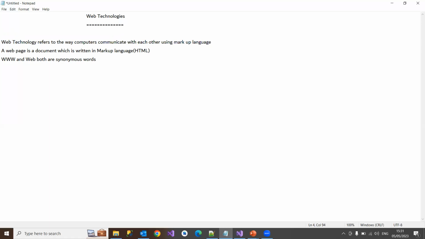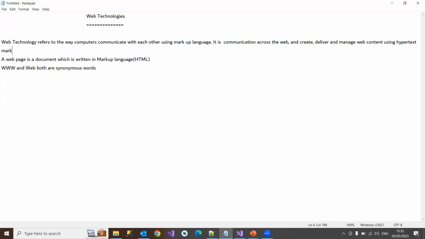So it is communication across the web and creating, delivering, and managing web content using hypertext markup language, that is HTML.